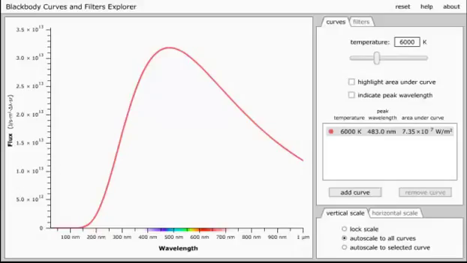Let's take a closer look at blackbody radiation. Now, we've already sort of implicitly used spectra in our examples so far, but I want to be a little more explicit in explaining what a spectrum is. You can see what we're showing here in this graph. This vertical axis, in this case, is labeled as flux. In other cases, we've seen it labeled intensity. It's basically saying how much light, or how bright, it is.